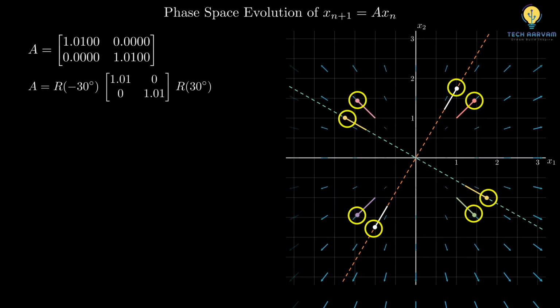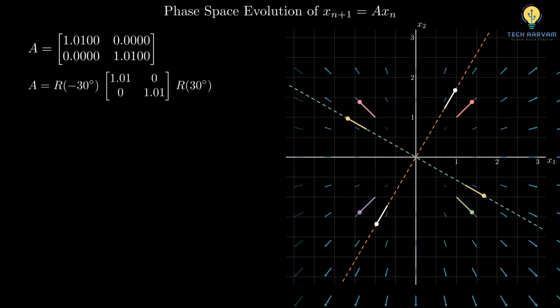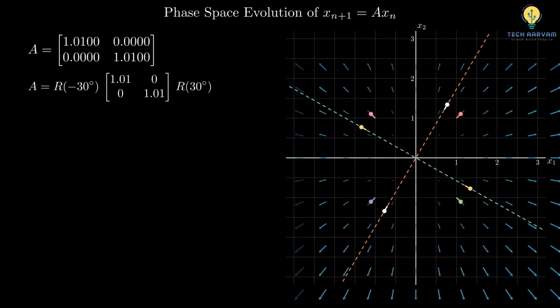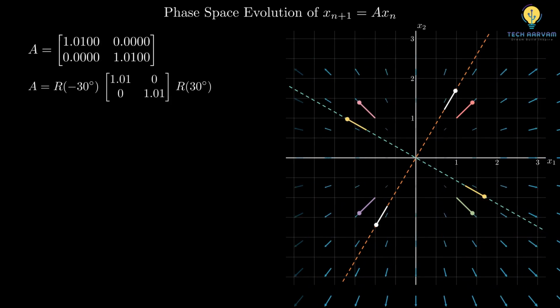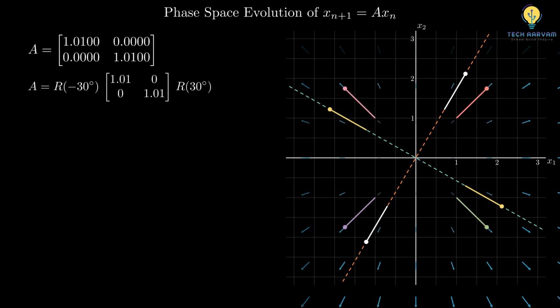There are also some specific points which are shown as highlights. That will become more useful to see when there is a difference in the two diagonal values. Here both the diagonal values are the same, so we are seeing all these points traveling along their original direction. The directions changed for none of these vectors.